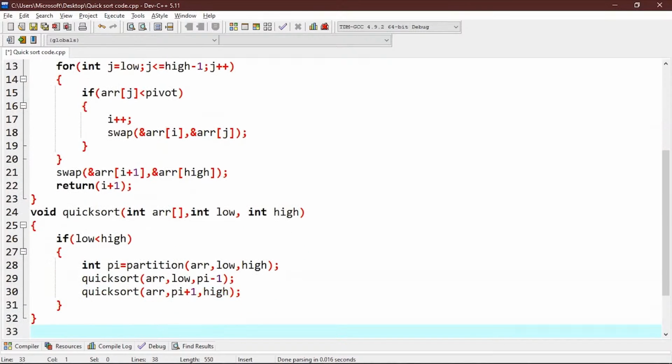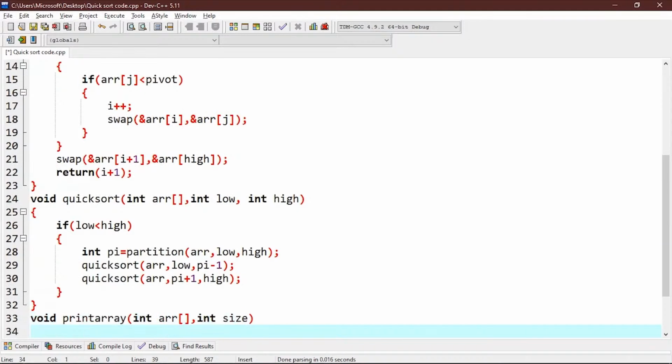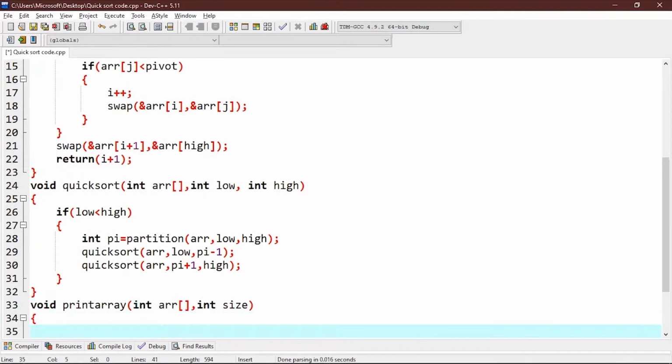Now we will write a function to print this array. So void printArray(int arr[], comma int size). int i.